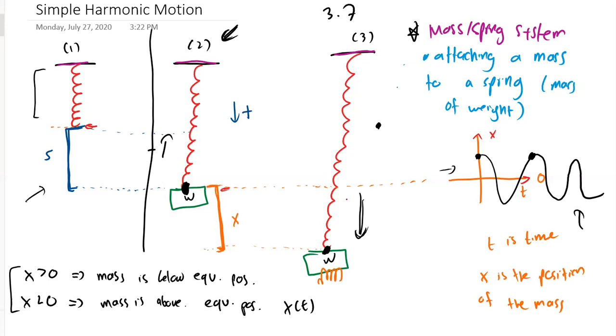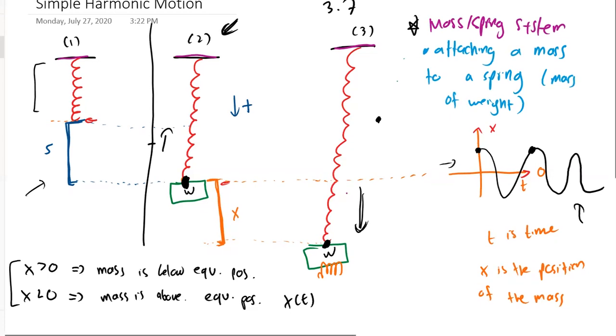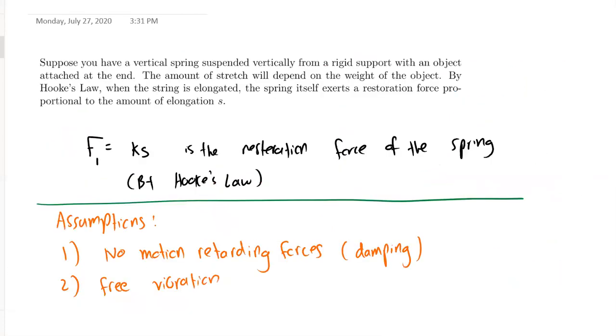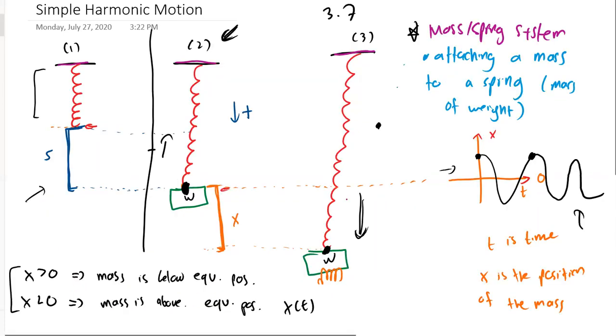So first, we need to talk about Hooke's law. If you remember, this model that we're looking at involves simple harmonic motion rather than more general periodic motion. Why? Because we're assuming that this spring, string, or whatever medium it is that you're working with has a restoration force. Whenever you stretch it or compress it past or below its equilibrium state, it has a force that wants it to go back.